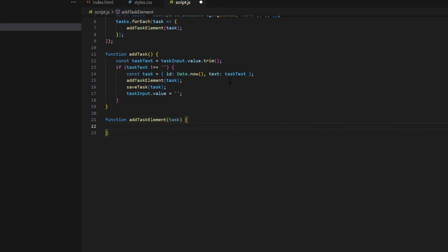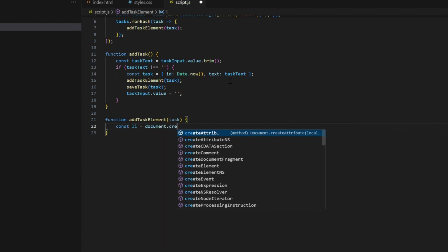The addTaskElement function creates a new li element for a task and adds it to the task list.